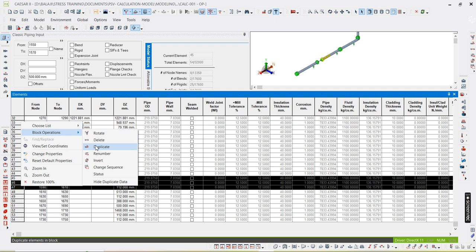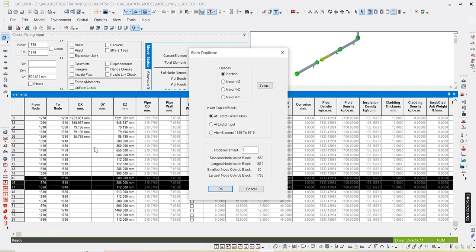Block operation, duplicate. You see, these three options will be there. At the end of the current block means after node number 1610 it will be pasted. Whatever we are copying will be pasted after 1610. At the end of the input means after node number 1750, that is the last element.